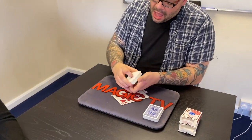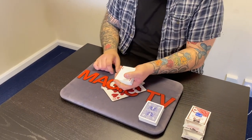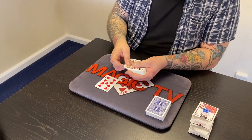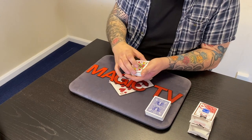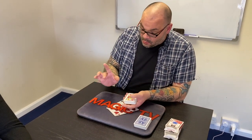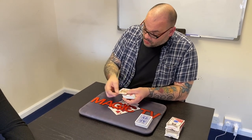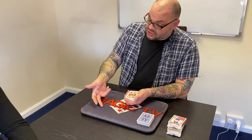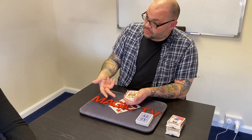Okay? And what I'm gonna do, you're gonna take the cards yourself and you're gonna deal them onto a pile on the table like this. Anytime you want to stop, I want you to stop. And then when you stop, the card that you've stopped on, we're gonna put to one side. Now, if you want me to deal, I can do, and you can just tell me to stop, or you can deal yourself, it's up to you. You deal, and I'll stop.